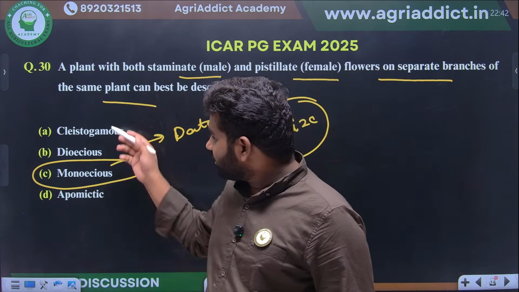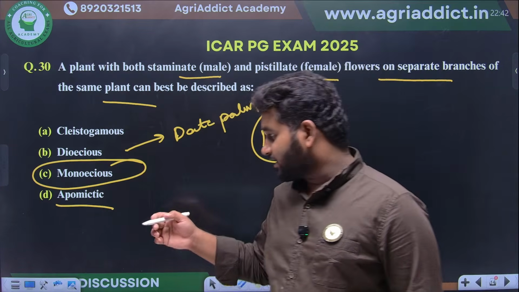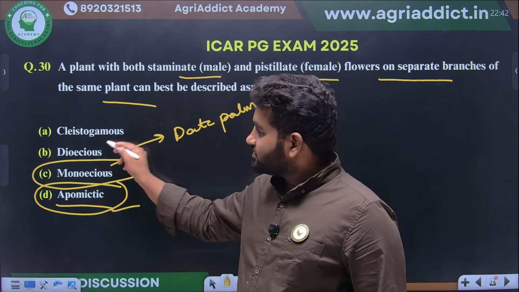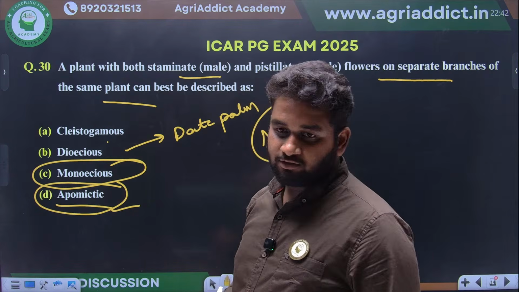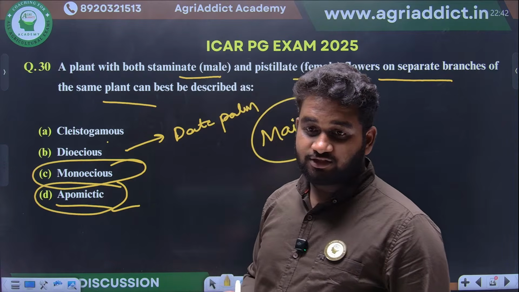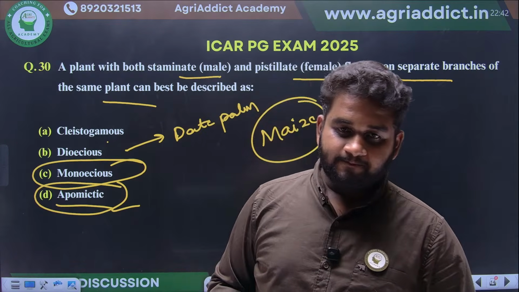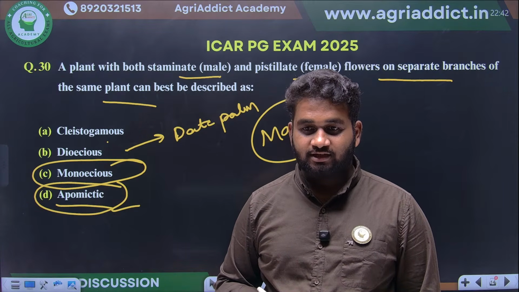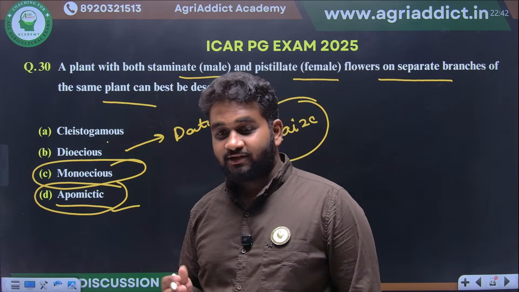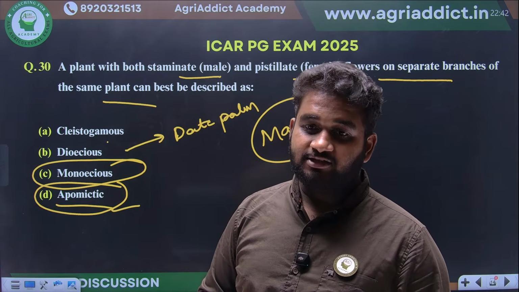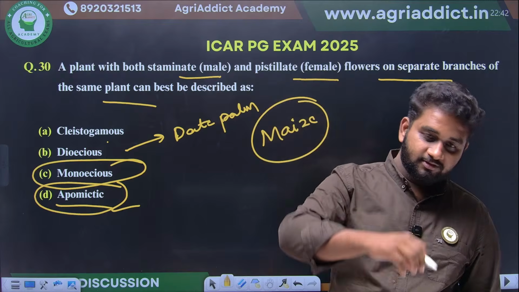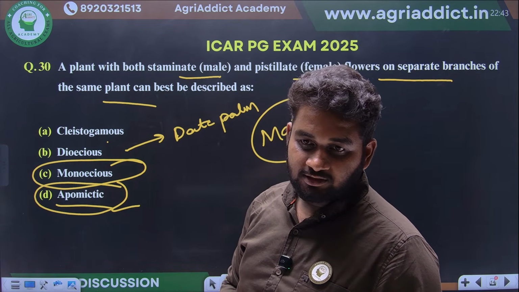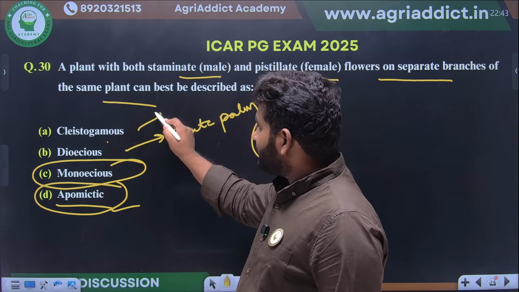Apomictic seeds are different; they are not sexually reproduced seeds, it is reproduction without sexual reproduction. Your cleistogamous, any examples? Papaya also comes in dioecious. Cleistogamous: the flower opens after pollination. Geitonogamy is a method in monoecious condition. Geitonogamy is the sexual reproduction method you can see in monoecious plants, where the pollen of a plant is placed on a different flower of the same plant. For cleistogamous, rice and wheat are good examples.